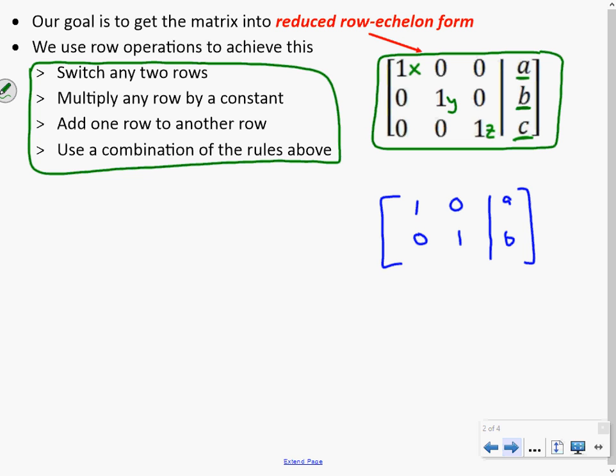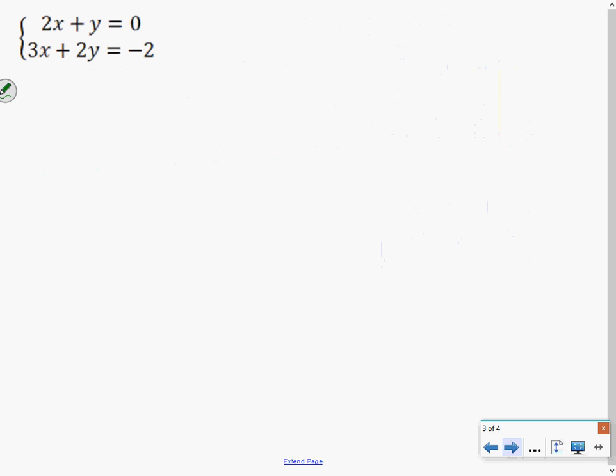So let's take a look at what the row operations actually look like, and we have to be careful about writing down what we're actually doing, like what our steps are, so that it doesn't look like a bunch of magical things happening here. Okay, so we're going to look at a 2-variable system. This is the same system we saw in our last video with the matrix equations. Okay, but this time we're doing an augmented matrix. So let's change this to an augmented matrix.